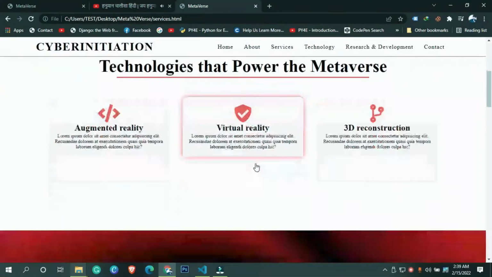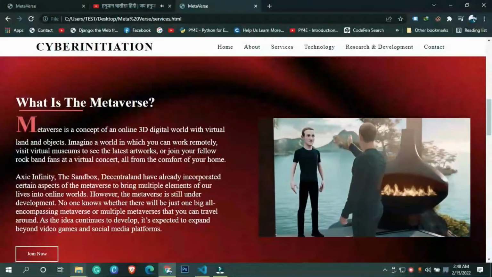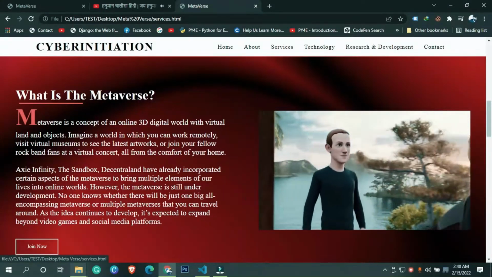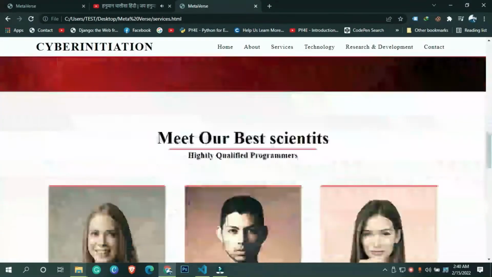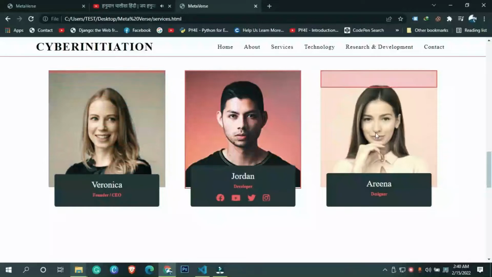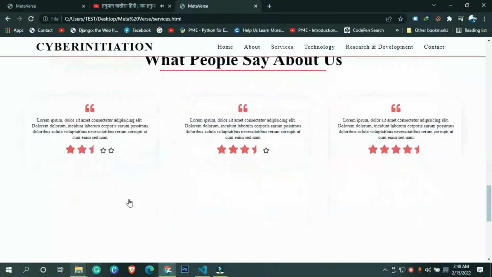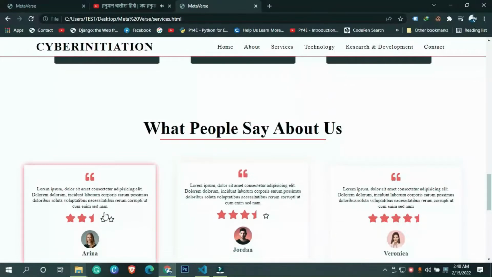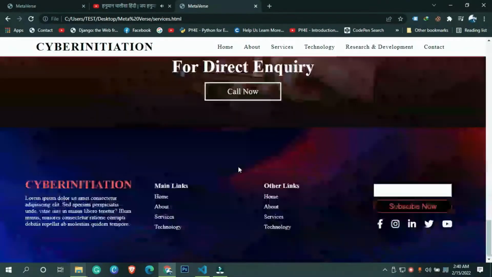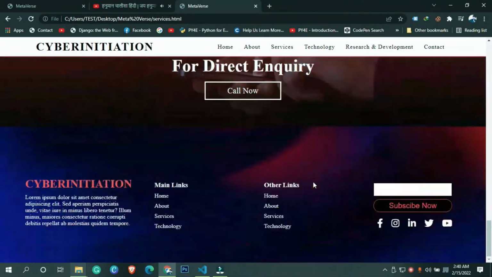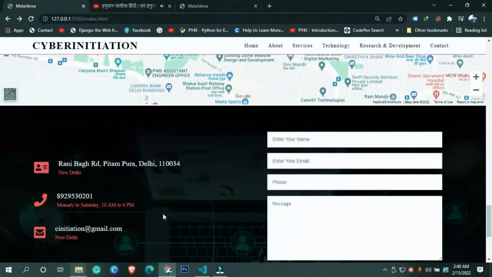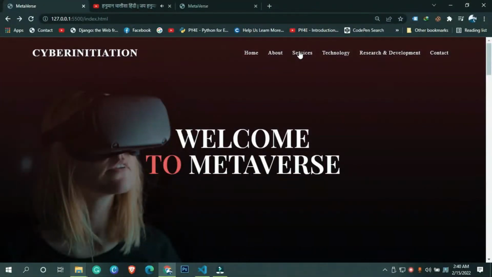In this services page we are going to start with the basic banner, then the services, then this about us section along with this video, and after that we are going to design this meet our scientist section. You can also call it your team section. Then we are going to design this testimonial section, and after that we are going to have this CTA, call to action. Then at the end of the video we are going to have this particular footer, which is basically a global footer, you can consider it.